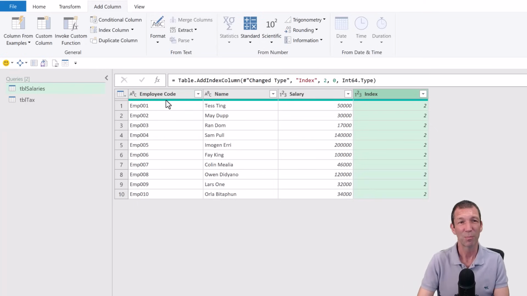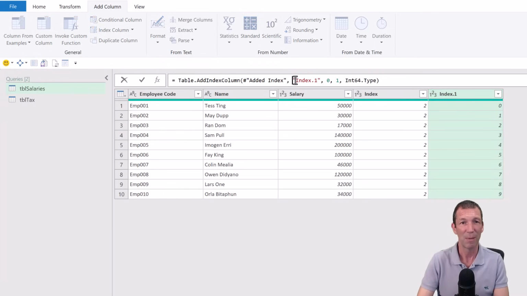So then I want to just be able to resort this. I happen to have the employee numbers, but they're never in that order. So I just want to return this order. So I'm going to add an index column this time, just from zero, or you can just click on index column. I'll just rename it here. This is going to be my sort order. Cool. And we're done. So what do we do?